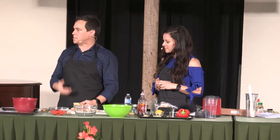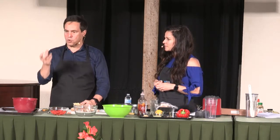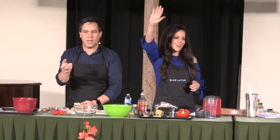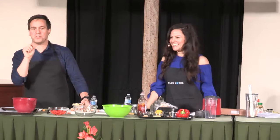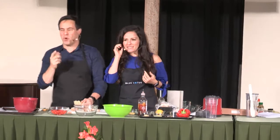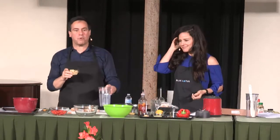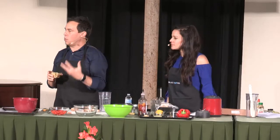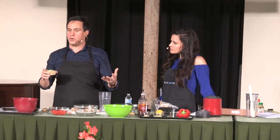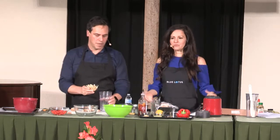I wanted to point out with this first recipe — one, it's something that anybody who likes spicy stuff, anybody who likes kind of cheesy hors d'oeuvres foods will enjoy. Where are my spicy people? I'll tell you, in the samples they cut it down by a third, because we're a little too spicy. I impress my Thai friends too. It's an example for you guys to see that what we're able to do with a plant-based diet is eat more food, but still get 30% less monkey chow. More volume, less monkey chow.